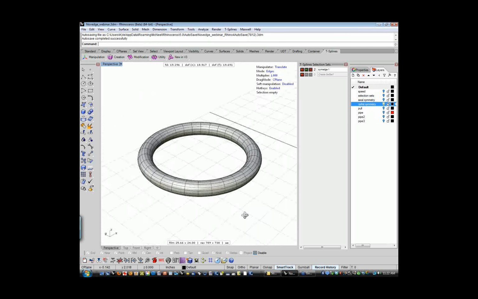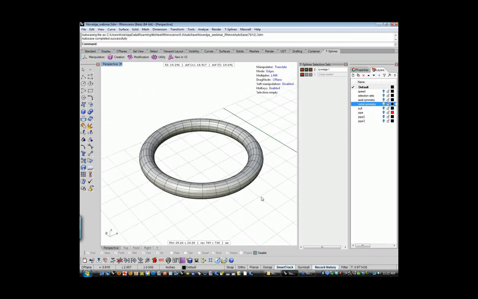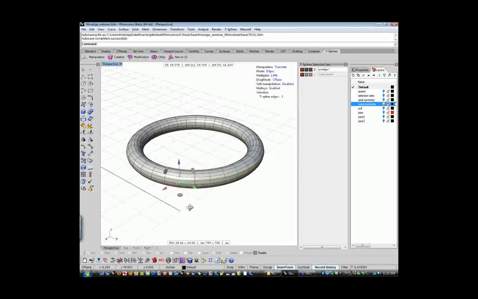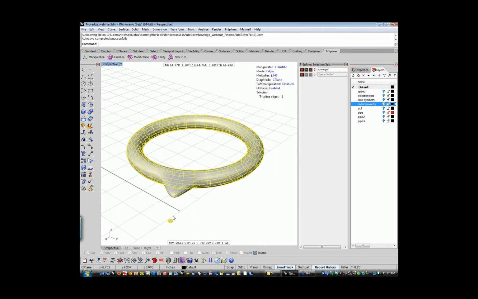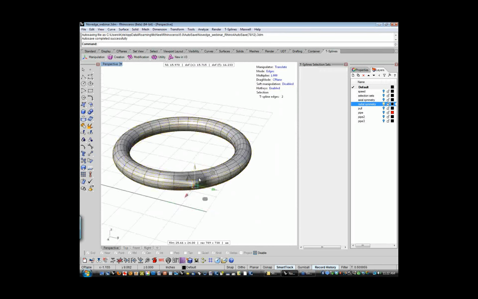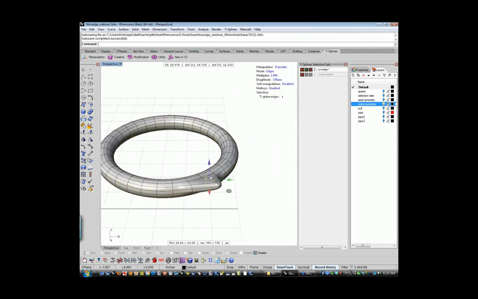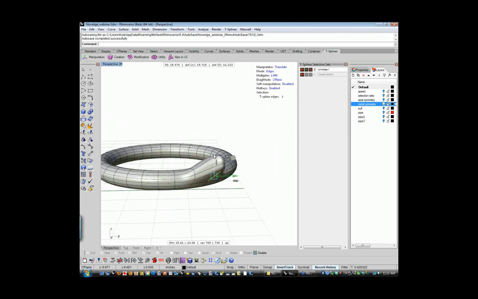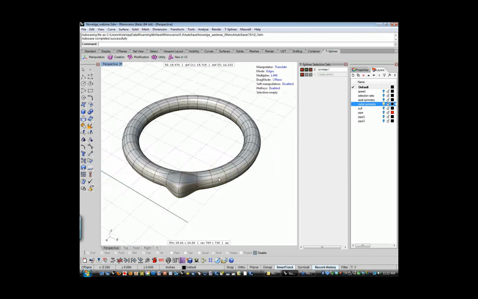In this case, I have a torus, and there are 32 faces around this, and I want to divide it into 8 sections. I've created a selection setup here so I can pick the right edge so that this works like I practiced it. Basically, I'm going to discover some radial symmetry on this piece and create it. I can mess around with this a little bit to start with and say, okay, that's pretty much what I want. Something kind of like this. And now I want to spray that around this whole model.